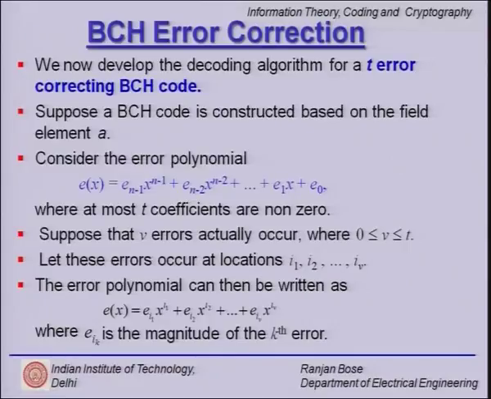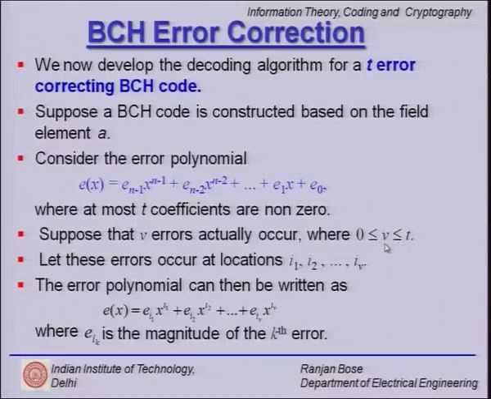Now, very quickly we will go over the BCH error correction. Even though it forms a subclass of linear block codes and cyclic codes, we have already looked at the error correction of those. Let us quickly look over the BCH error correction in a more efficient manner. So, a lot of stuff we have already studied. We consider an error polynomial e(x) given by the following: e_{n-1} x^{n-1} and so forth, right. So, of which suppose nu errors actually occur, where nu is less than t and t is the number of errors which we wish to correct.